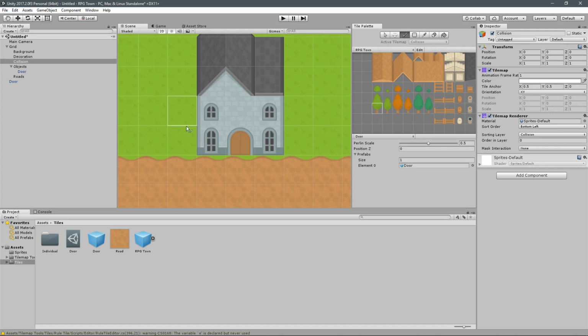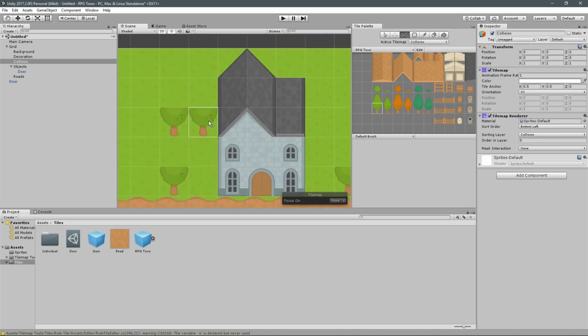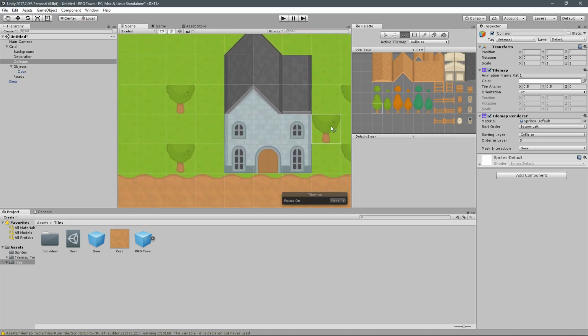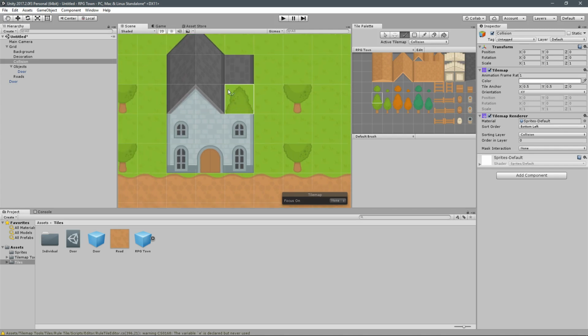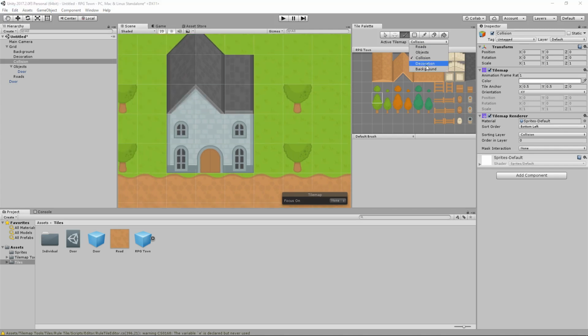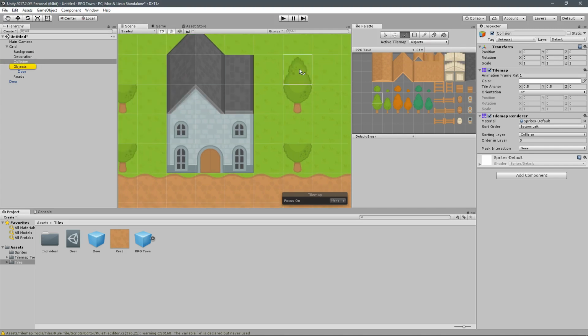So if I have the bottom of this, and I were to paint this on the, let's make sure we change our brush back to default brush. We'll paint this on the collision layer here. I can put a tree right here, and a tree right there. Maybe a tree back here. Just like that. Pretty cool. And then the tops are separate. But I want to make sure they're not on the collision layer. So I can just add these to... let's add them to the objects layer.